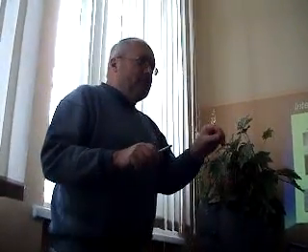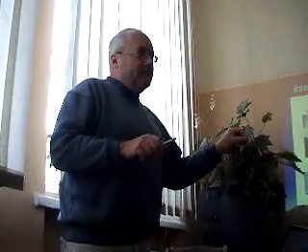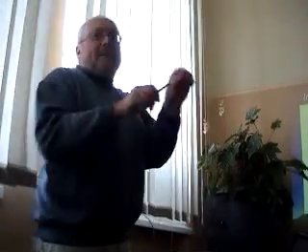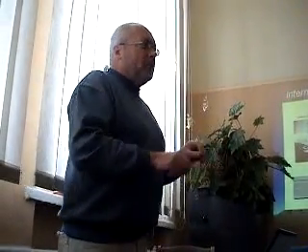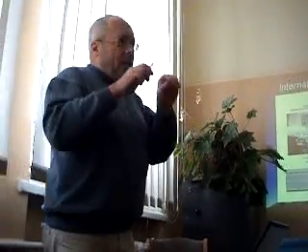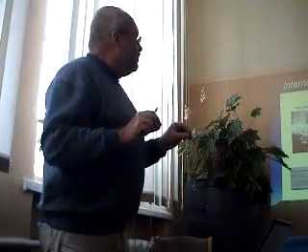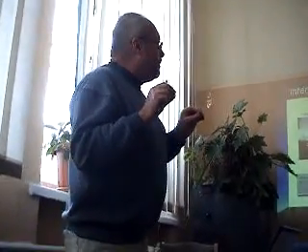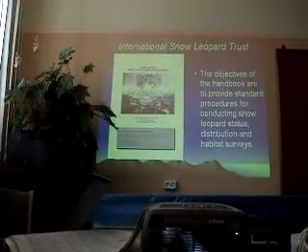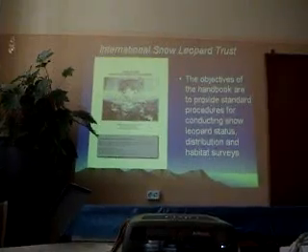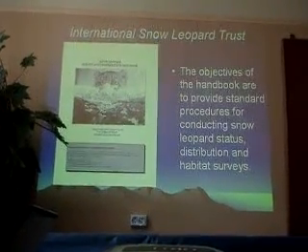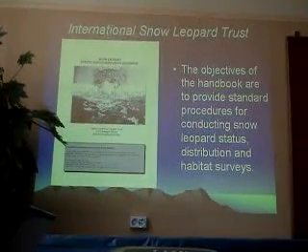Then from year to year you can repeat what you have been doing. Unfortunately, scientists are too clever, so they complicate it from the very beginning, and on the next year they see they're doing something wrong, and on the third year they change something, so the monitoring itself never works properly. So the International Snow Leopard Trust has been very fortunate to provide a handbook where it makes a standard of procedures for conducting snow leopard status and distribution and habitat surveys.